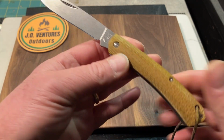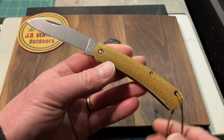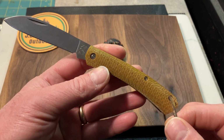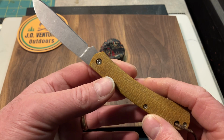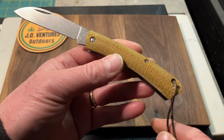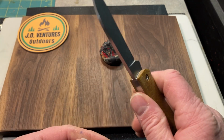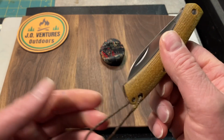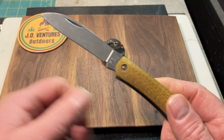This is just a really cool knife. This was provided by Terrell Snyder. Terrell Snyder is just a great friend and a great supporter of the community. And he contacted me one day and just said, "Hey, I've got this knife." He described what it was. "Do you think it'd make a good traveling knife?" And I said, "Well, sure." And so he sent it to me for review and to send out to a few knife channels.